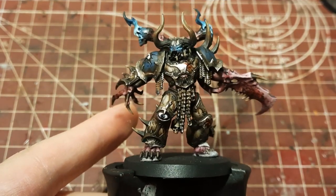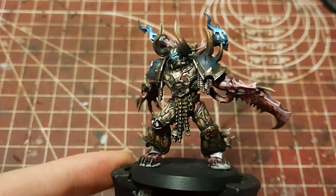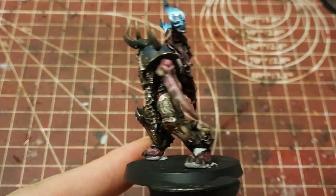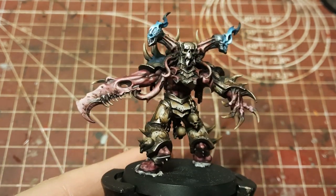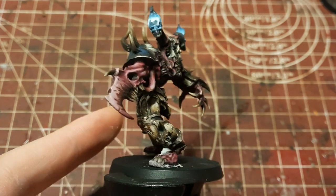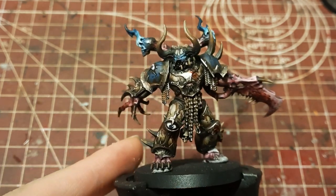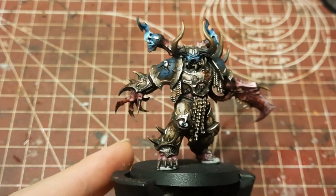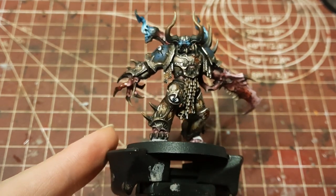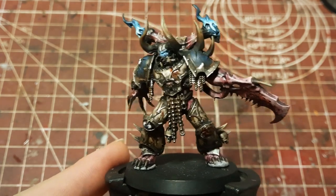Okay, so after our OSL, this is pretty much where we are at with the Possessed, and I think we're about done with him. So we did a lot of fun techniques today on this guy. It's nothing really that I haven't covered before in any other videos, but it was really interesting to work with all these different surfaces and see how we could bring them all together into something interesting, fun, and yeah, just a little bit different from our normal Chaos Space Marines.